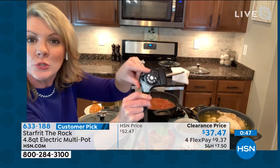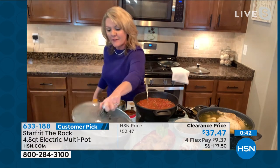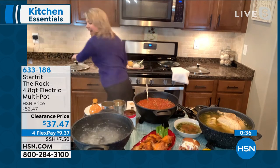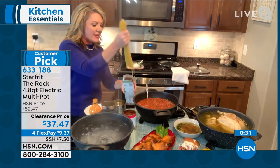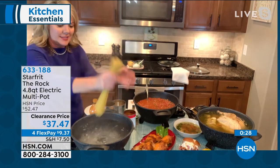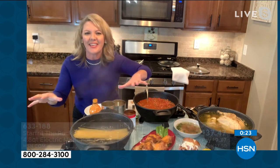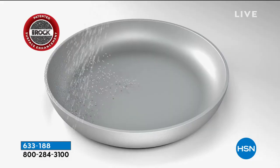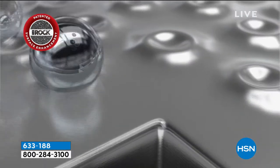When I'm doing a boil, I'm cranking that up. Starfrit thought of everything. There's a hard rolling boil right there on the counter. Look at the perfect size of this pan — I'm going to take my spaghetti and I'm not even going to have to break it because it is the exact width of my spaghetti noodle. It's the little things like that that makes me so happy. This water boils faster with this electric control in this pan than I can do it in a stock pot on the stove. If I'm in a hurry and trying to crank out some quick pasta, this is a great way to do it.